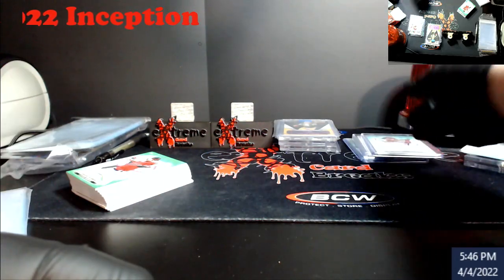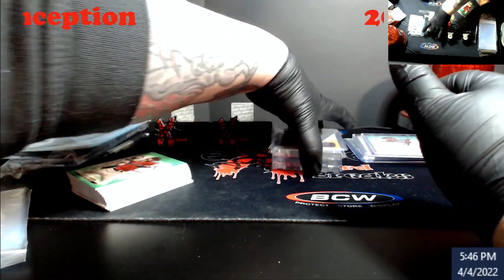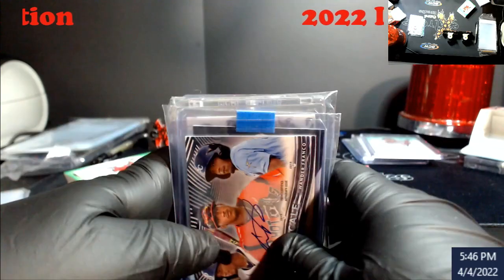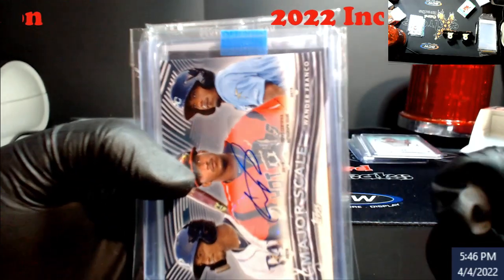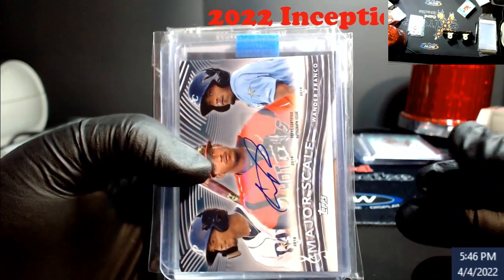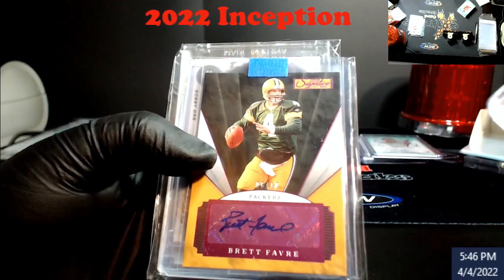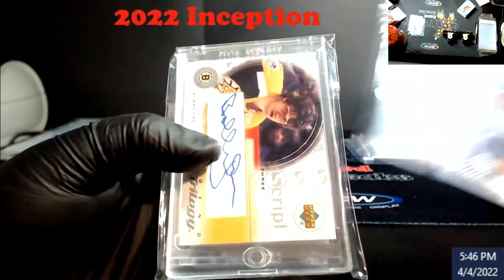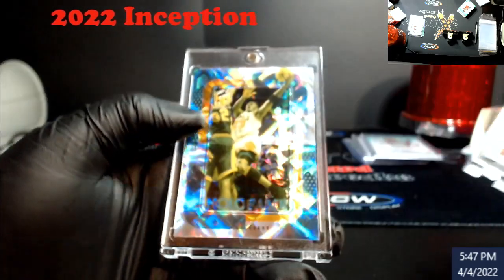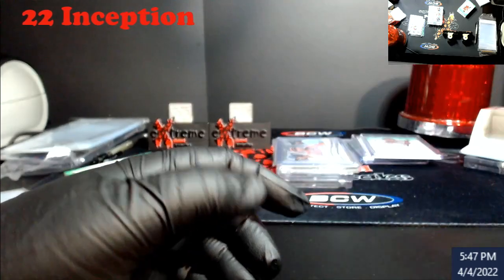So a couple cards extra there. Then I've been working on the PSA stuff. I think it's going out next week. This was picked up in a trade with somebody from the channel, Wander Franco auto. Really cool. This is out of Pro Debut. So got another Wander auto. Brett Favre, if you guys seen that. I'm going to send that in aside Dior. Of course, D-Wade and Jordan. So a few cards will be going in.